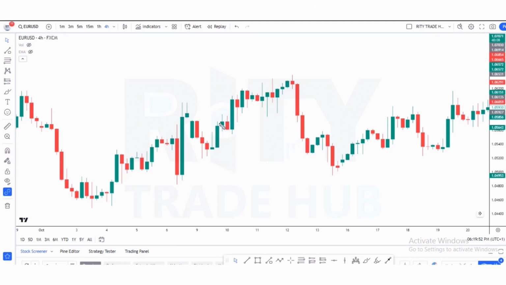Why? Because we can clearly see that this high is still protected, and this low is still protected. So there is no break above, there is no break below. So these are all inside bar candles to this momentum green candle. So this is not a valid pullback. This will only be a valid pullback, guys, if we have a break below of this previous candle. Okay, this will be a valid pullback because this is the highest candle right here. One thing you need to understand is that if this inverted hammer candle had slightly pulled up above this momentum green candle, then this would be our valid pullback.